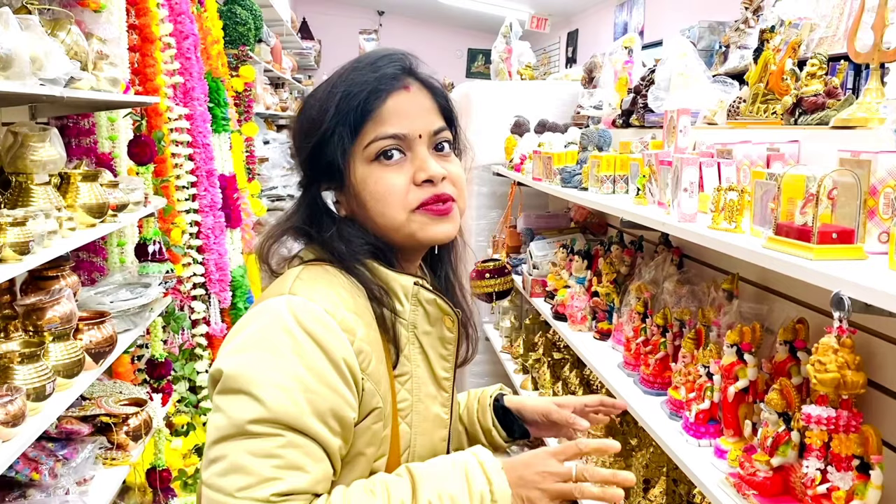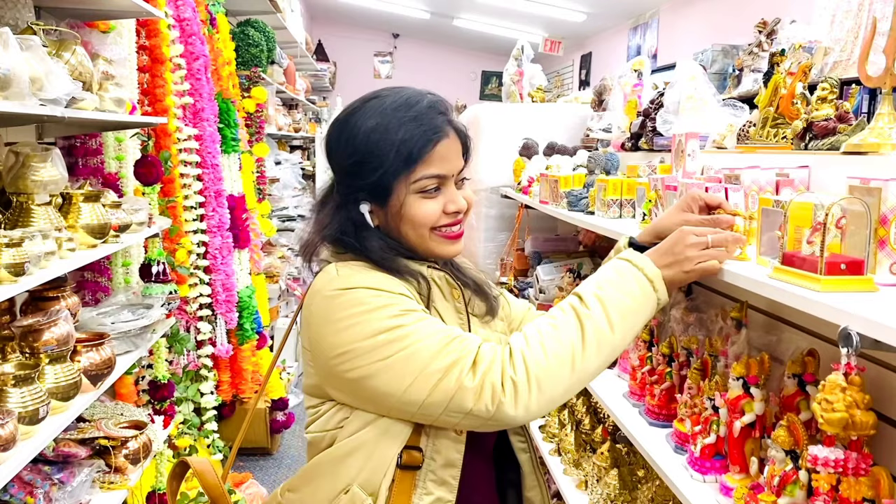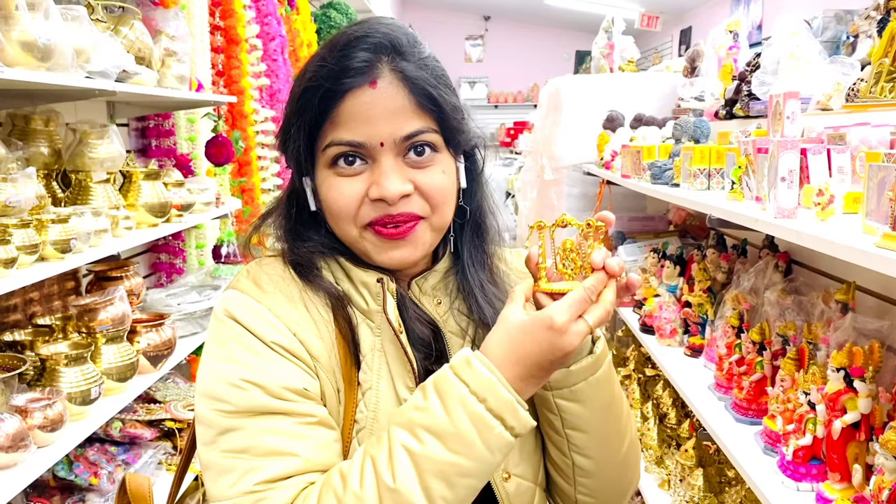So this shop has a lot of stubs for the daily puja, and a lot of idols of different Hindu gods and goddesses. They also have utensils — a different variety of utensils, copper utensils as well. We really like this idol — this is Ganesh ji sitting on a swing. This is super cute! We are taking this.